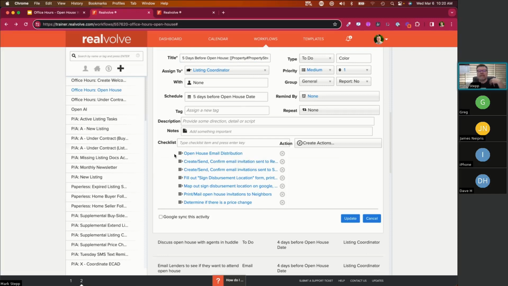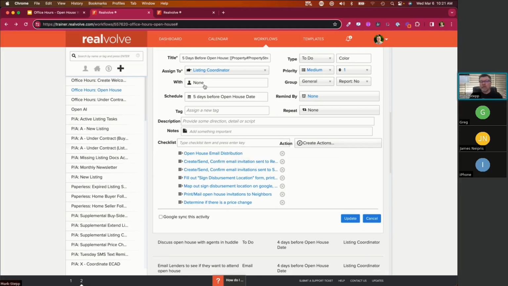Did I send out my emails to everybody that I need to send out? And that's something we probably could create a separate activity for and just use the with field to identify who am I doing this with. And you can do it for anybody that's tagged with open house or open house notifications or whatever.